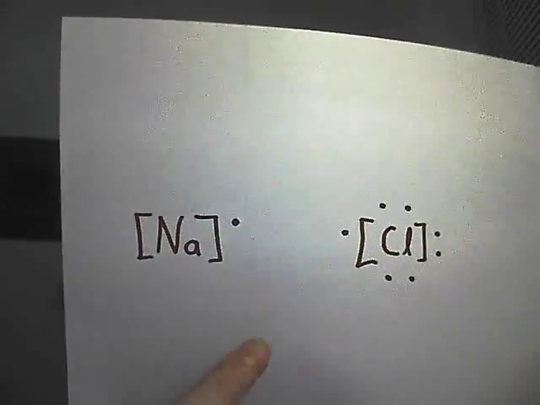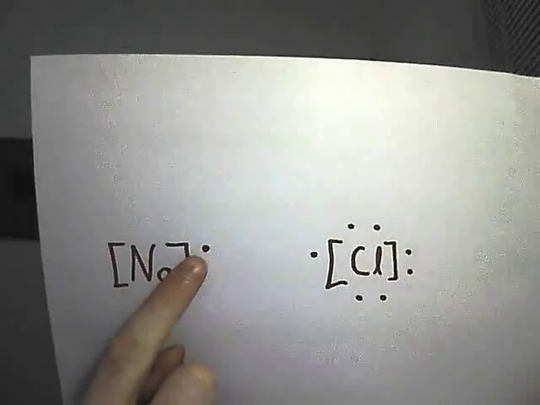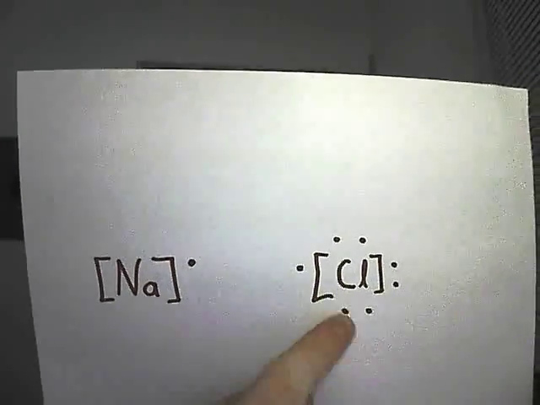Before salt combines chemically, sodium atoms have 1 valence electron and chlorine atoms have 7 valence electrons. And we know that because we count the number of columns in the periodic table. Remember to skip the transition metals. Sodium's in the first column, and chlorine, if you count across, is in the 7th column.